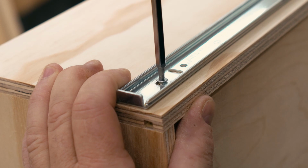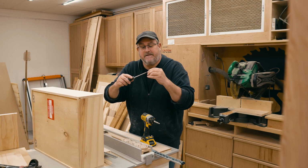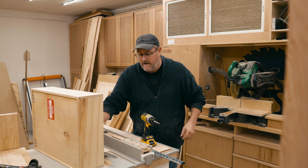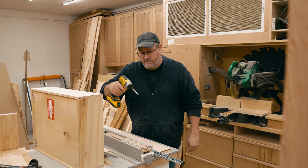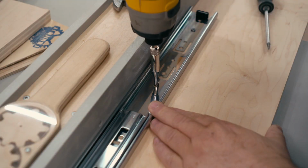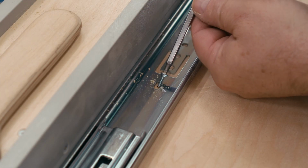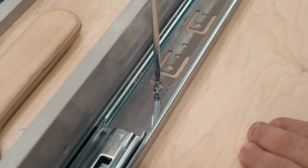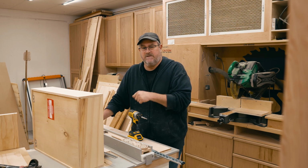Flathead. Flathead means they're flat on the head, the top. Perfect screw for putting in drawer slides. Also, I highly recommend a Vix bit for lining up the holes. Put the drawer slide in place, use the holes with the Vix bit to drill a hole, and then drive in the number 6 screw, and you're aces. It's perfect. I put in a lot of drawer slides, and this is the one.